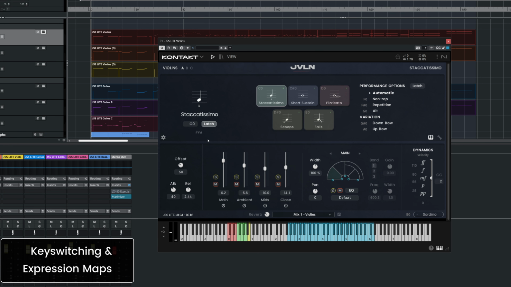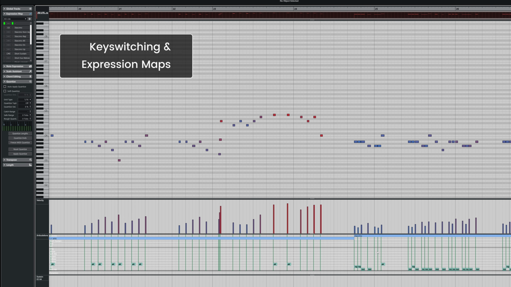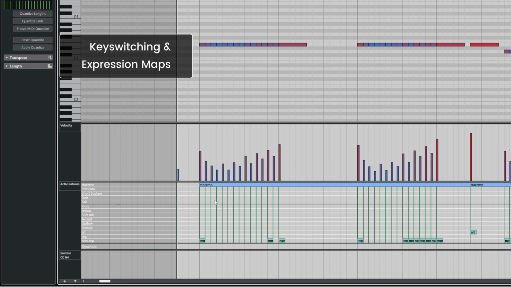So one thing I've really tried to be cognizant of is the expression map workflow or key switch workflow, because obviously there's a lot going on in terms of manual control that's available. And in a multi-style patch with multiple articulations available, that can get a little cumbersome with articulation switching. So I've been playing around with expression maps a little bit. And so you can see I'm using expression maps and the articulation editor to switch between articulations and their variations. The first group of switches are the 5 main articulations: staccatissimo, pizzicato, short sustained, scoops, and falls. And then I have the variations below it.